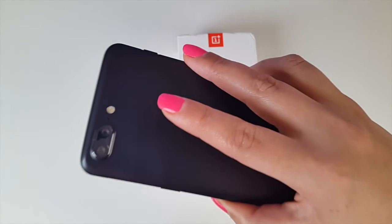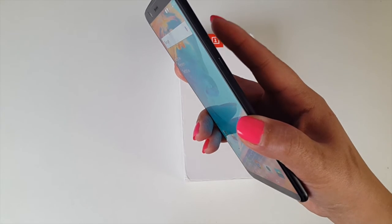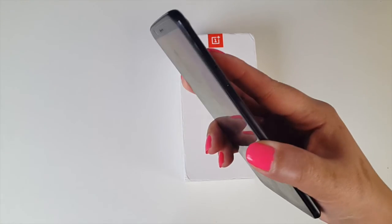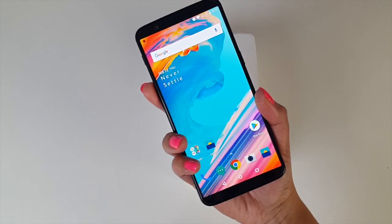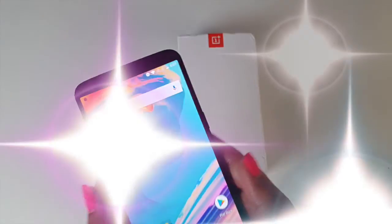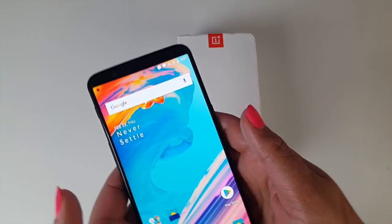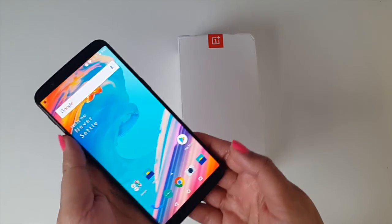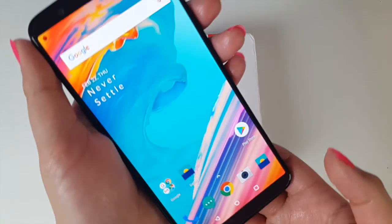Check it out. Check how amazing and responsive this is. So we've got it here. Do you see how quickly that turned on? We'll do it once more. My finger's here. And literally, there, tap. Literally a tap and it's on. How super fast was that? So it has an amazing face recognition or face unlock, whatever you would like to call it. It's fast and easy and very effective. And guys, although it's not as accomplished as the likes of the iPhone X, for example, it does the job.